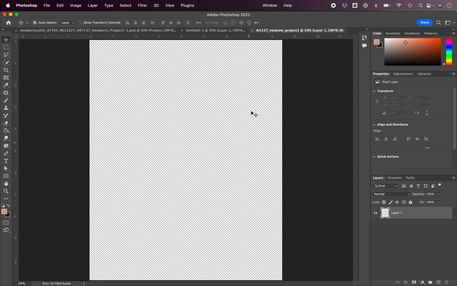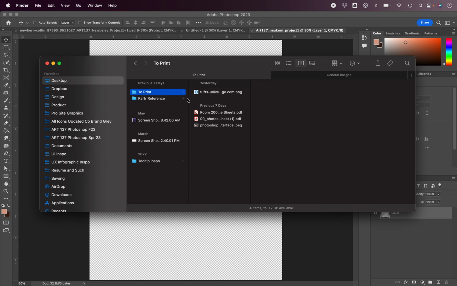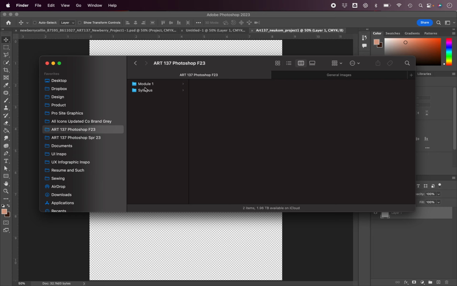So we have this blank document right now. It has this little grid background that basically represents the transparent background of this file. And I'm going to go ahead and drag in an image to use here. So going to Finder if you're on a Mac, or File Explorer on PC. Because I have pretty good file organization here, it's pretty easy for me to find the files that I need.